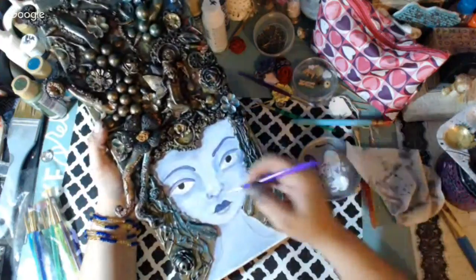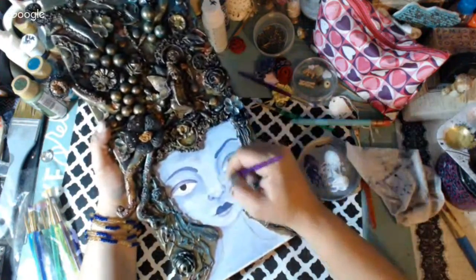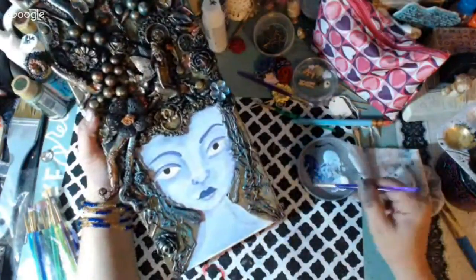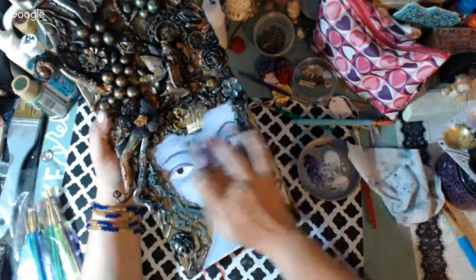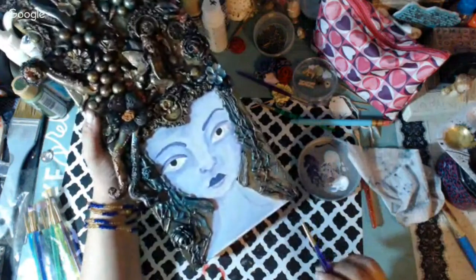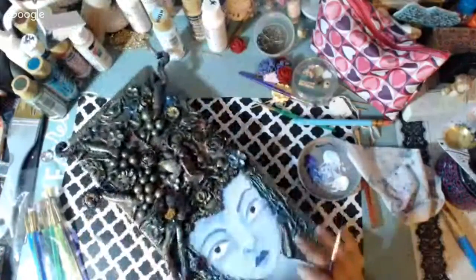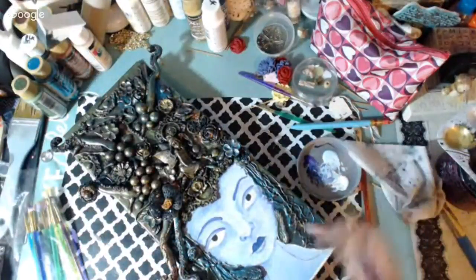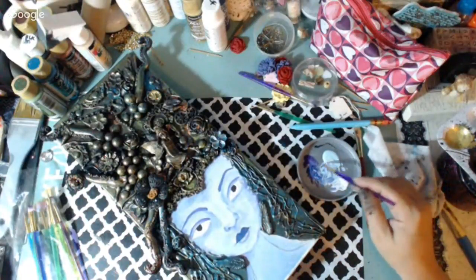Adding a little bit of brightness to her nose area. Like that. All right. Thank you, my darling. Thank you so, so much. I wish I made her smaller because then I could have definitely been like, hey, who wants to get this? But she's just so large that I think it would be hard for me to find a box to put her in. It would be awesome, though, to find a box to put her in.